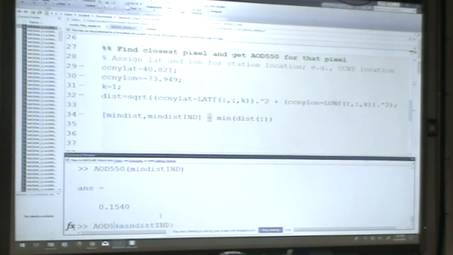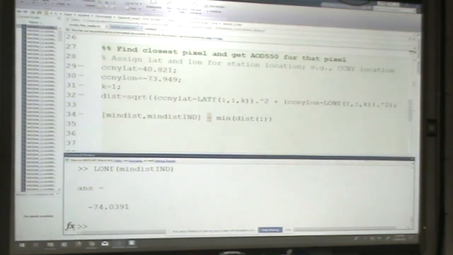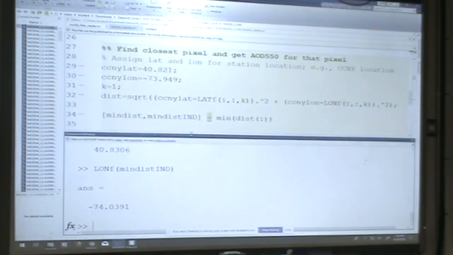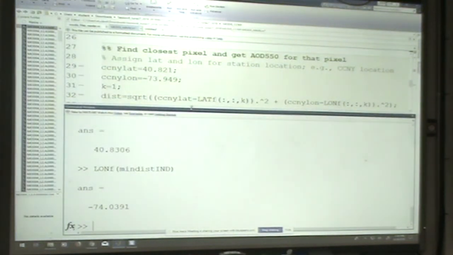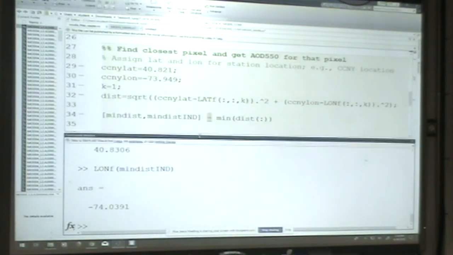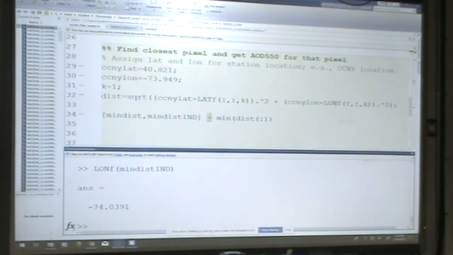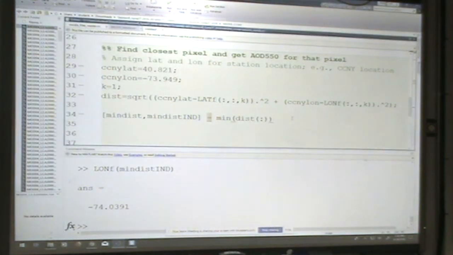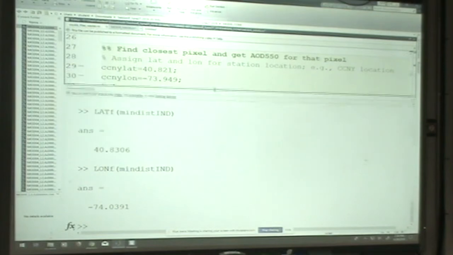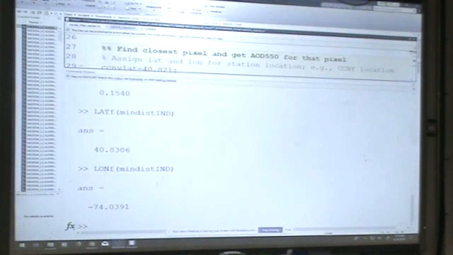Why don't I check my latitude? Pretty far. Do you guys get the idea? If I can do it for one, I can do it for all. And if you get an index value, you can check what the latitude is, what the longitude is.